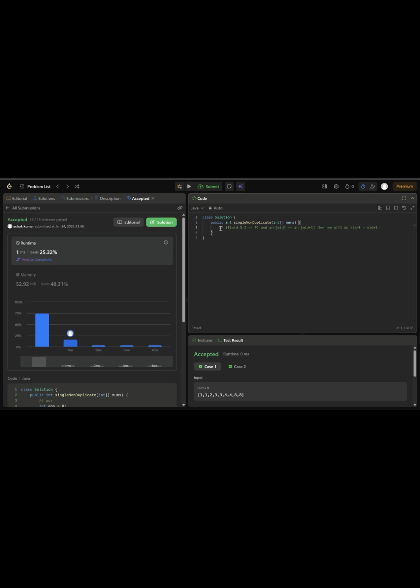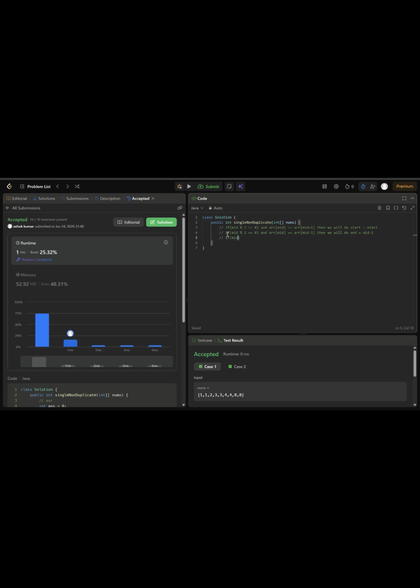Otherwise, in the other case, same value, control C, control V, if array of mid equal to array of mid minus 1, then we will do end equal to mid minus 1.